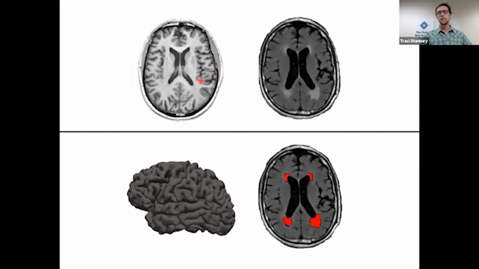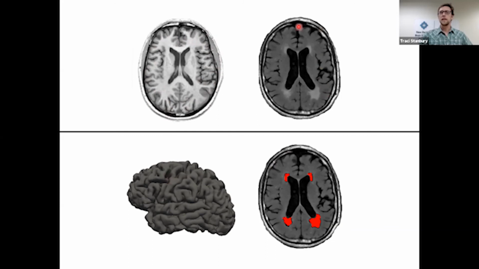So on the left, we have a structural scan. This is our high resolution research scan. This allows us to measure tissue volumes and specifically tissue cortical thickness. So this is looking, as Mustafa mentioned earlier, at the thickness of the cortex and how that changes over time. And the reason that we're looking at this is because it's been shown to be a very robust measure of brain health. And so we can track that over time.